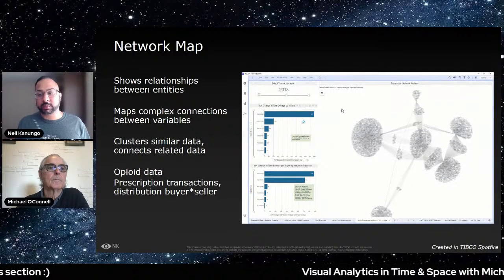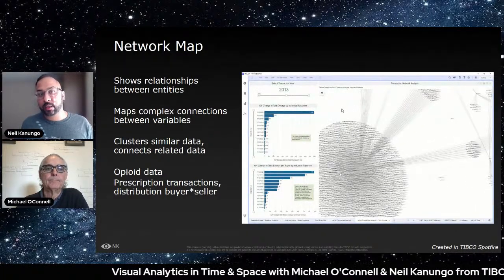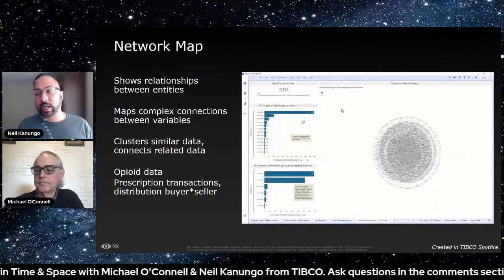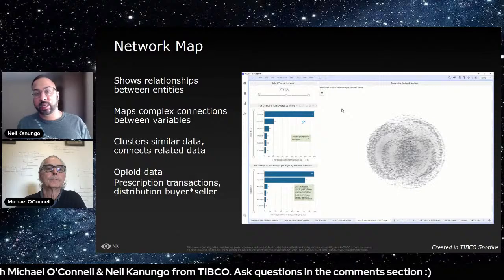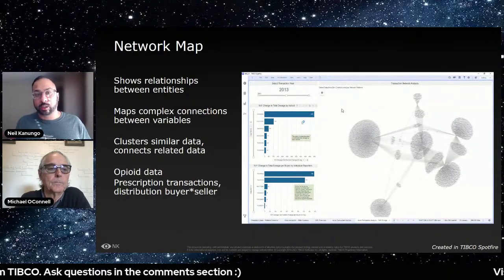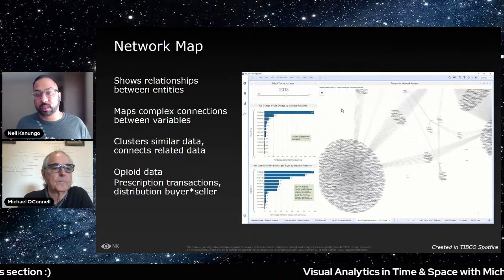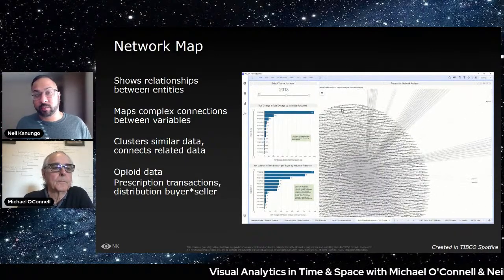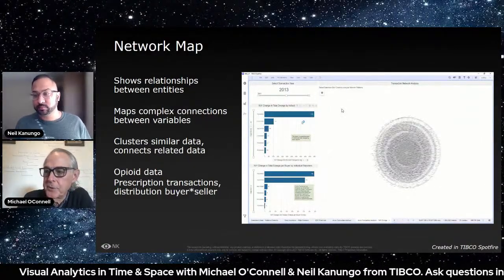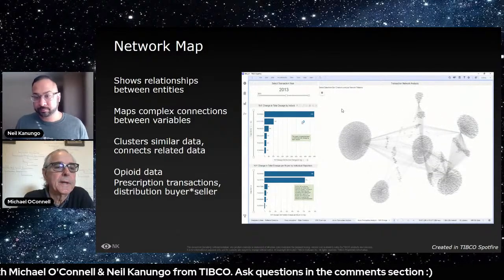In this example, we're looking at clusters of transactions on opioid data. So opioid transactions between the sellers, which are the center of the clusters, and the buyers, which are the individual points, and how that network is mapped out. This was used to start looking for illicit trafficking of opioids with the DEA in these opioid transaction data. The network there represents who wrote the prescription, where the prescription was filled, who it was filled to, where did it end up.